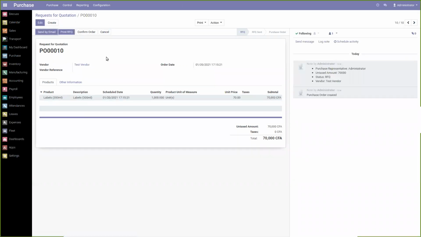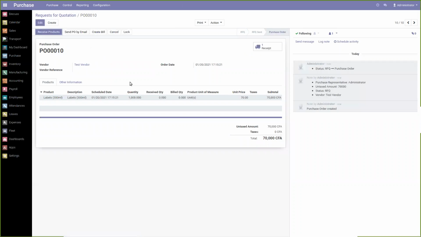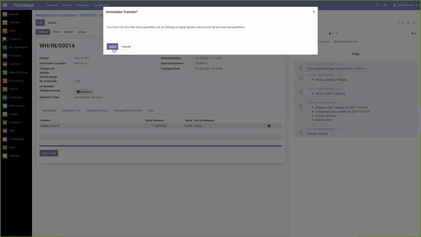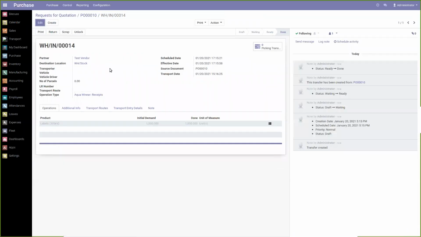Now, typically the system expects that you will receive products, then after receiving, you'll do payments out to the supplier. So what happens is I'll receive the products here, I'll validate the products so that I just do the receiving.